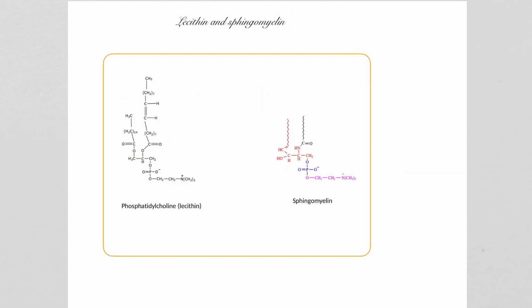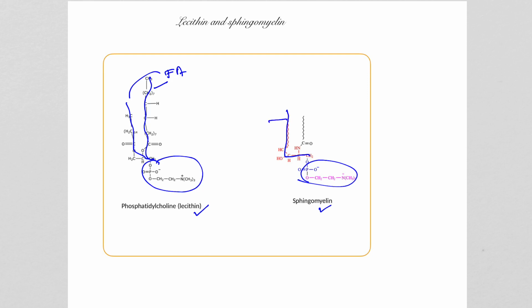So we talked about amphiphilic lipids in the previous video, and just to remind you, here is lecithin, and here's another type called sphingomyelin. So once again, the head and the two tails. In lecithin, both tails come from fatty acids, and in sphingomyelin, one tail comes from sphingosine, the other tail comes from a fatty acid. But it doesn't matter. At the end of the day, we have head and tails.